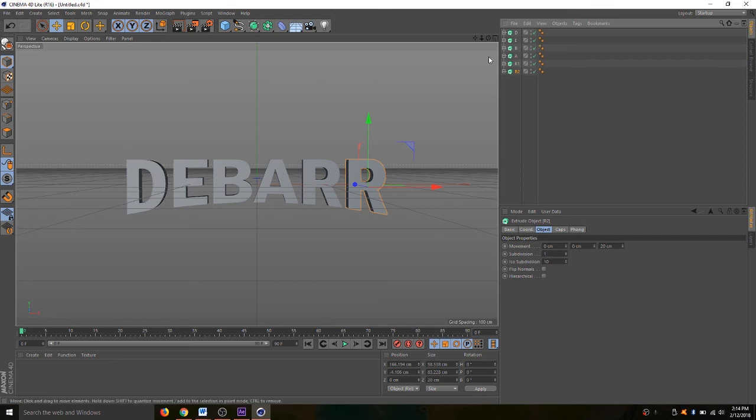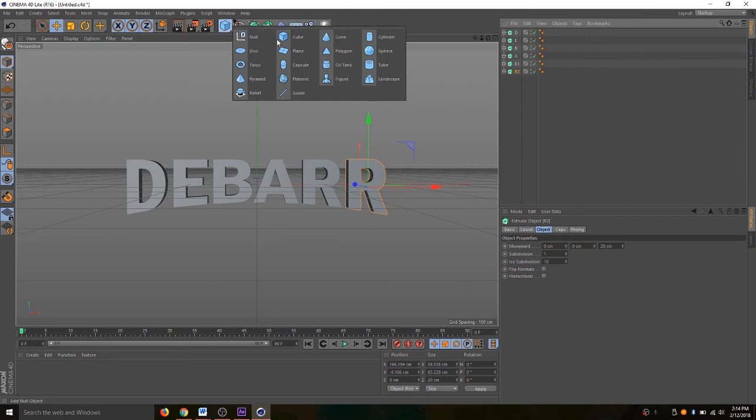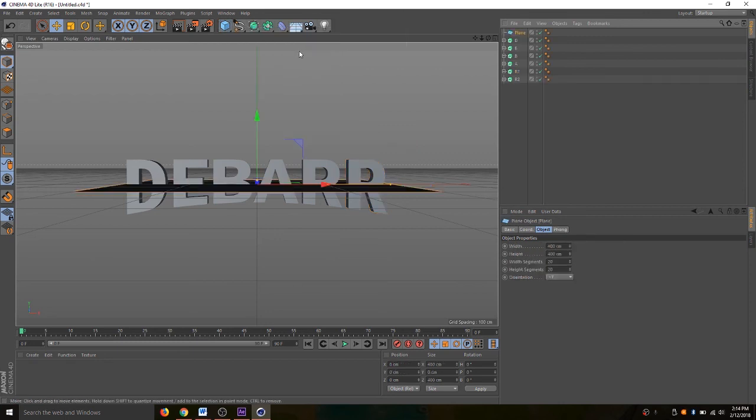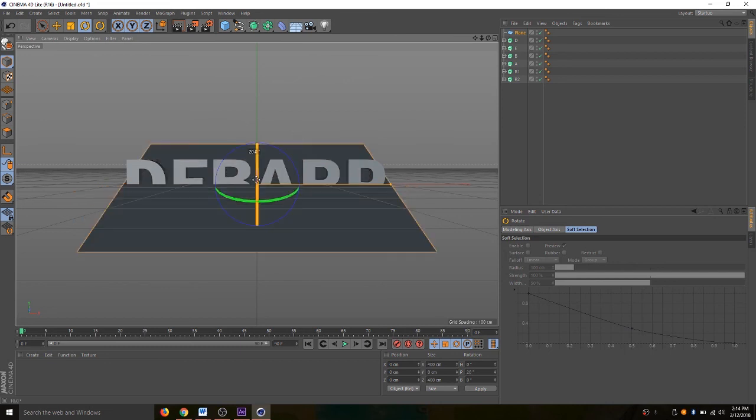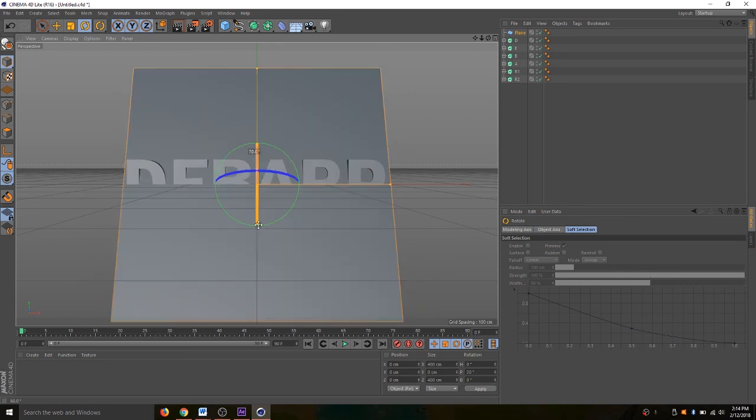And now what do I need to do? Now I need the wall that it comes out of, so I'm going to click on this cube, hold, and get the plane. I'm going to rotate that up, so I'm going to click on the rotation tool, and I'm going to click and hold my left mouse button, and then I'm going to hit shift, and then I can go down by 10 degrees.